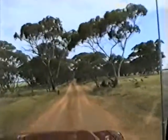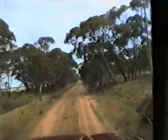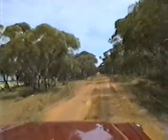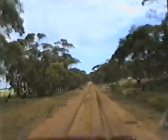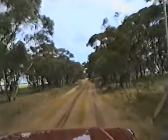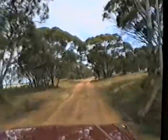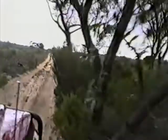The border track heading to Ngarkat National Park or Conservation Park looks good at the moment. Just heading south along the border track, and we're on to join between farming. We've got farming country on either side, and we've got the fence lines here where the silly buggers have been playing around with the state boundary over the years, and we've got a beautiful bit of bush, beautiful bit of Mallee, and that rain we had is causing a little bit of mud too, which is just being kicked up now. On our way to Pine Hut Soak camping area.